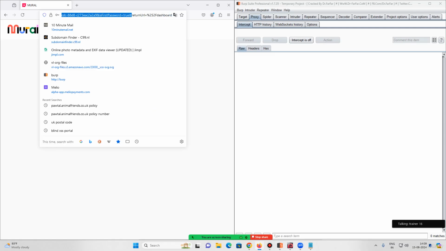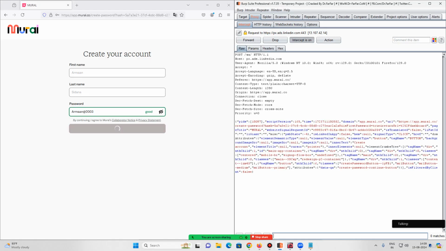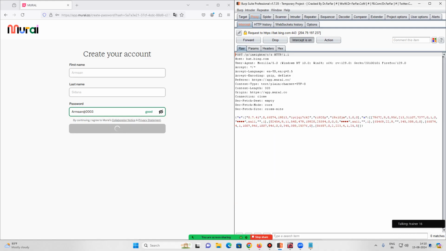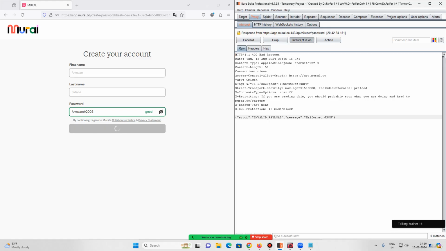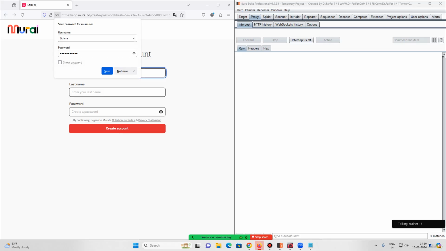Is first password true? Return URL and things. Create account. When I click on create account, it says create hash, name, verification. Now over here, if I try to change the name, does it allow? Most probably it should not allow. Yeah, malformed JSON, invalid payload. As I thought.